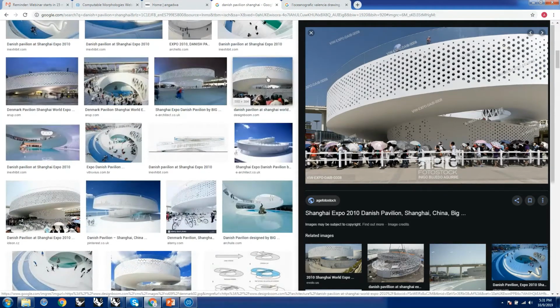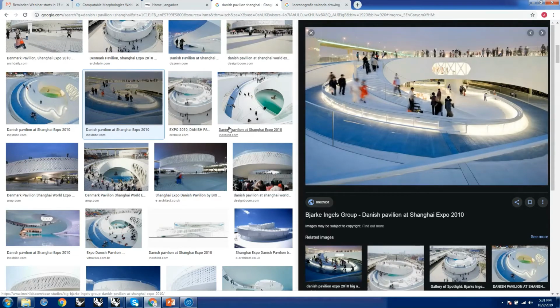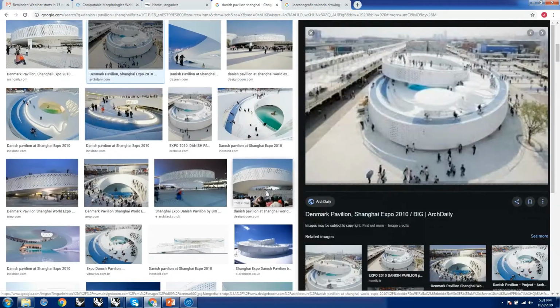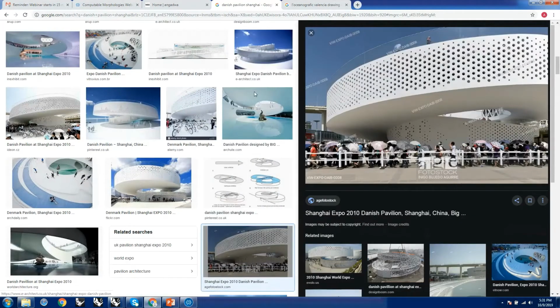So I think you have some understanding of how this shape looks. And now we will go ahead and make it in around 6 or 7 steps.